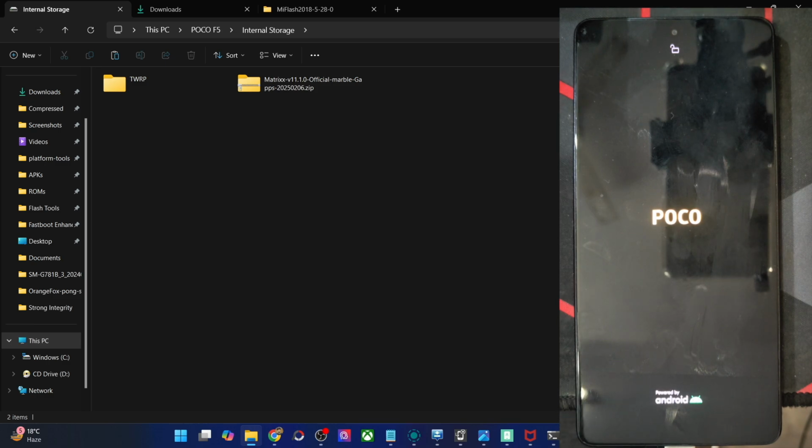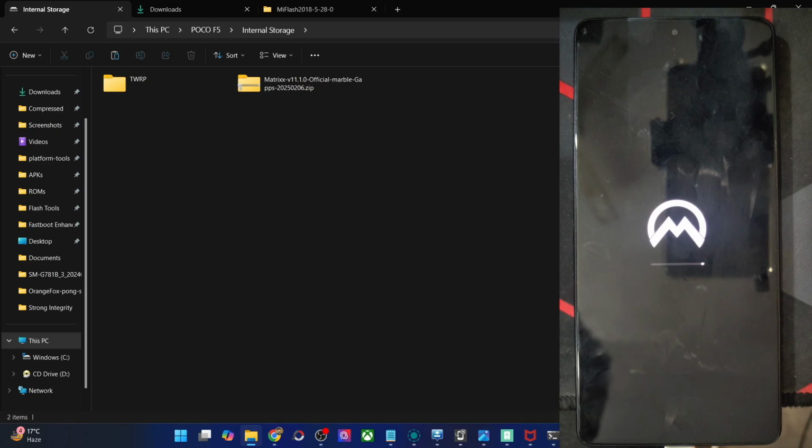With that said, let's wait for the boot animation or the boot logo to appear, either of which will signify that the flashing has been done successfully. So it might take around 10 to 15 seconds for the boot animation to appear, and after that the ROM setup screen will appear, and then we will have a look at the ROM features as well. So give it a few seconds for the ROM boot animation to come up, and it should now be there in a few more seconds. And as you could see, this is the boot animation. So this signifies the flashing has been done. Let's wait for a few more seconds and then we will have a look at the ROM as well.